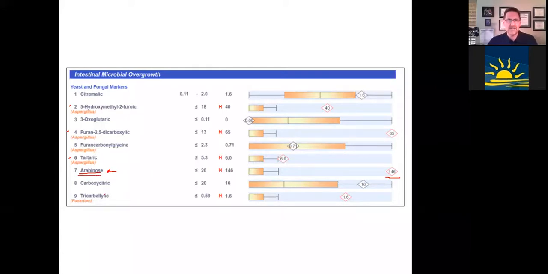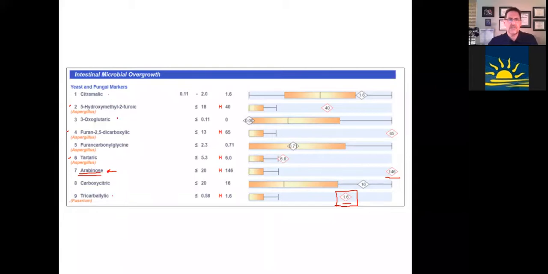We've got invasive Candida. And we also have this other marker here called tricarboxylic, which is linked to Fusarium mold. Now, Fusarium mold is another type of mold common in food products, particularly corn products and other grains. And the existence of Fusarium in the digestive tract produces a specific chemical called fumonisin. And that fumonisin, and the presence of it, will generate the production of this organic acid called tricarboxylic. So those are the 9 main fungal markers.